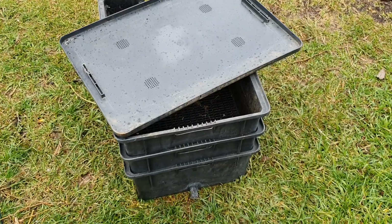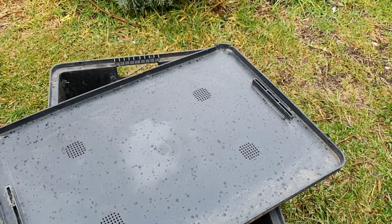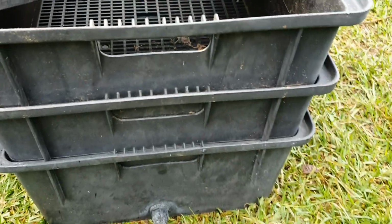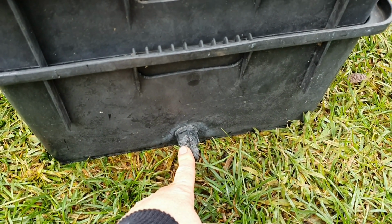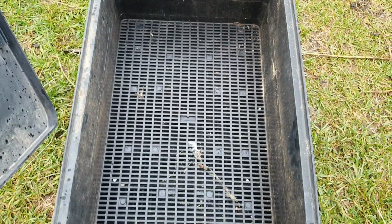I scored a free worm farm this week. Someone I know didn't want theirs anymore, and I managed to get it for free. How good's that? You can see here their dog chewed the tap, but I'm not really worried. That's easily fixed. I'm really excited to get this going.